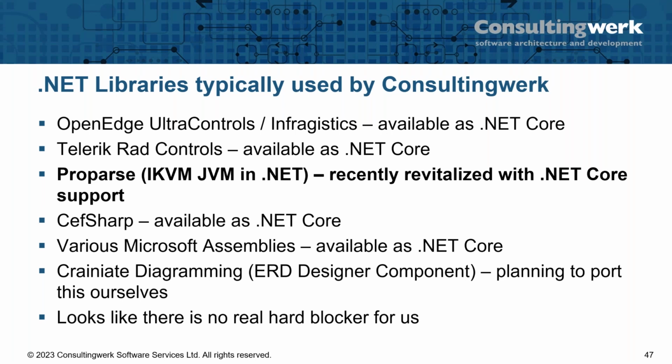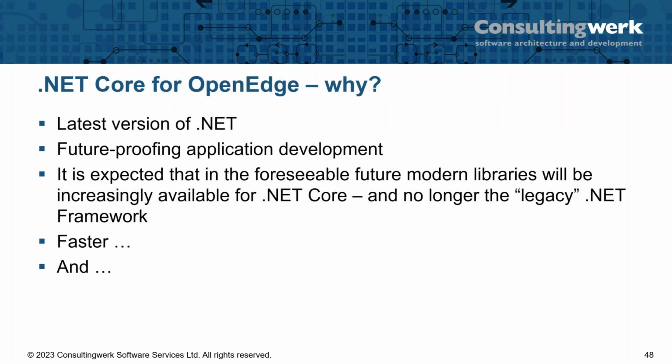So from looking at this, it means there's some work. There's a lot of testing needed. With ProParse, we need to do some R&D to port that to .NET Core. With the ERD designer, we have to do some R&D to build our own version for .NET Core. We haven't seen any real blockers yet, but it is some work that we have to do. And that brings us to the question, why would we want to do that, or why are we doing that?